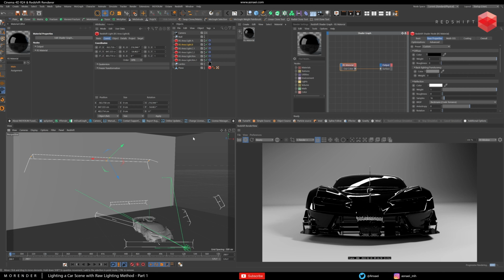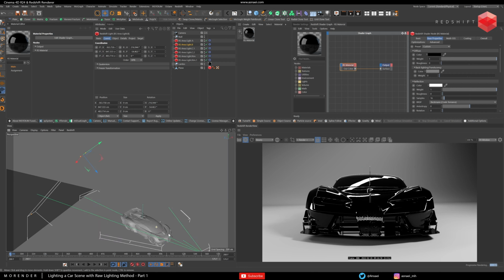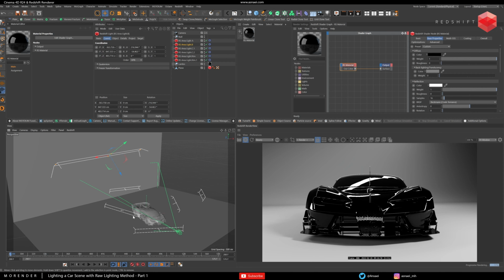That's a great rim light. Okay, how many lights do we have here? 1, 2, 3, 4, 5, and 6 lights. And you should know that the quantity of the lights affects the rendering time. But in this case, we're not going to render a full animation.